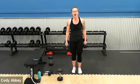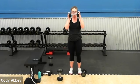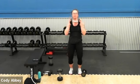5, 4, 3, 2, 1. All right, if you have dumbbells, use them. If you only have one heavy object, you can hold it in front of your face. Push press. 3, 2, here we go.